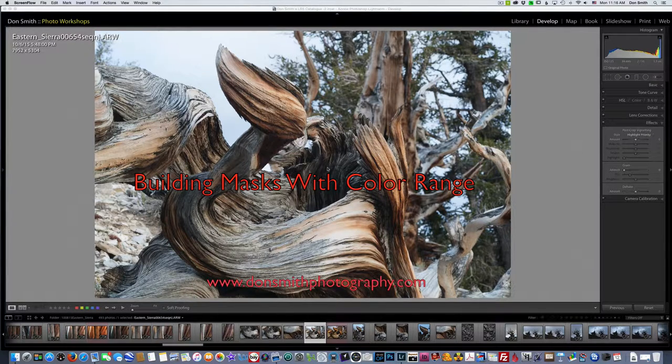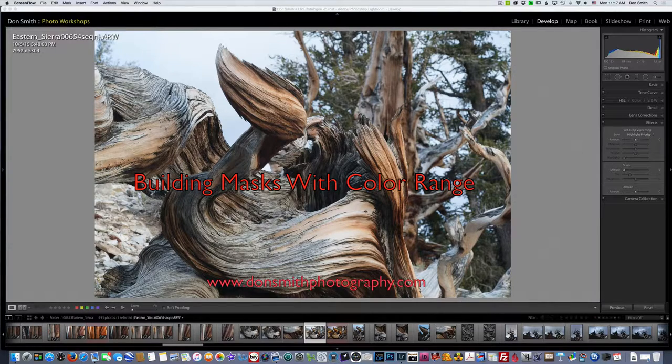The goal here is going to be to separate out this beautiful sensual line of the bristlecone and enhance the midtone contrast and in essence bring up the sharpening. And then we're going to keep that separate from the sky back here. If you've followed my videos, you know that I love using the dynamic contrast filter in both Nik and ON1 software to bring up the midtone contrast. But if we don't use a mask, that midtone contrast is going to build in the sky back here, in essence, bring up the look of noise.